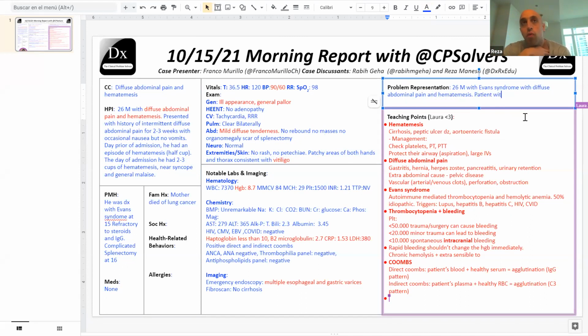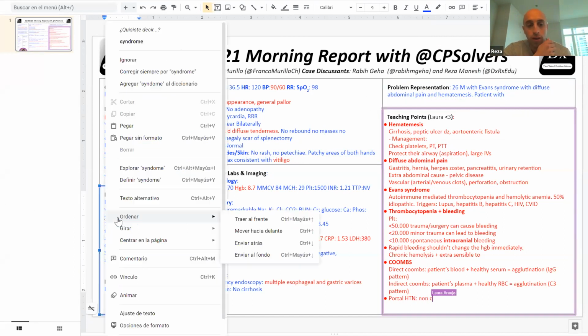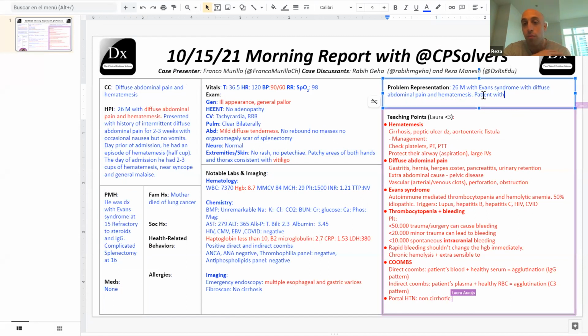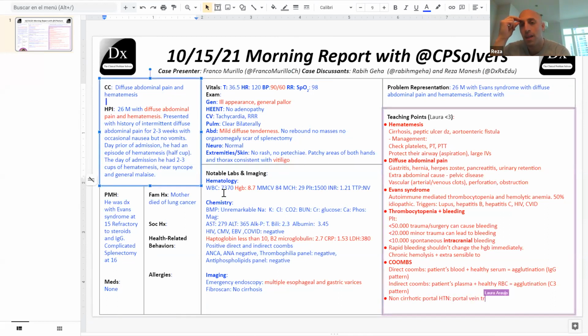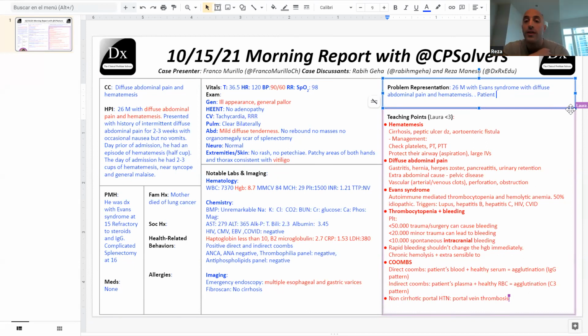But basically, we have portal hypertension here, without a doubt. There is portal hypertension, and it's non-cirrhotic portal hypertension. Meaning, because the liver is totally normal, the INR is not elevated, and we know we have a reason for the platelet count being low, and there's no stigmata of cirrhosis. And so I think we're dealing with probably portal vein thrombosis. I remember, Robbie, correct me if I'm wrong, on Twitter, we had splenic vein thrombosis, but someone corrected us. Do you remember the logic behind why splenic vein doesn't cause it? I don't remember exactly, but in any case, we're dealing with probably portal vein thrombosis, and we're dealing with an autoimmune disease. So the question is, what autoimmune disease is leading to portal vein thrombosis, autoimmune hemolytic anemia, and ITP?